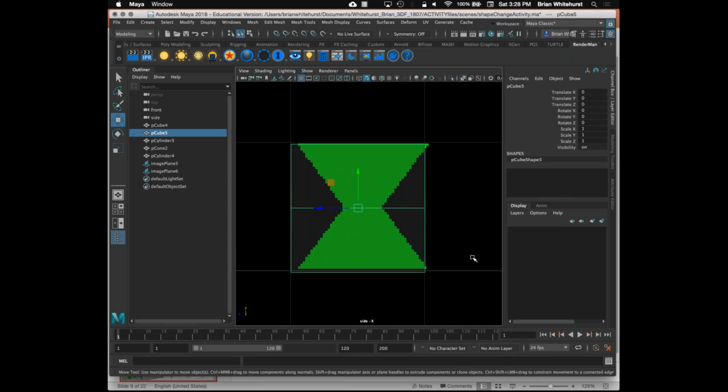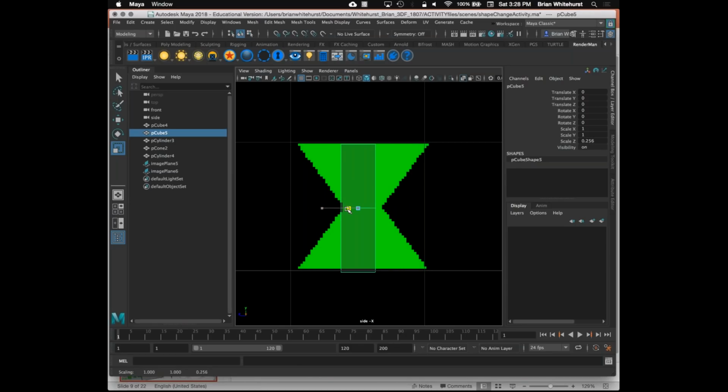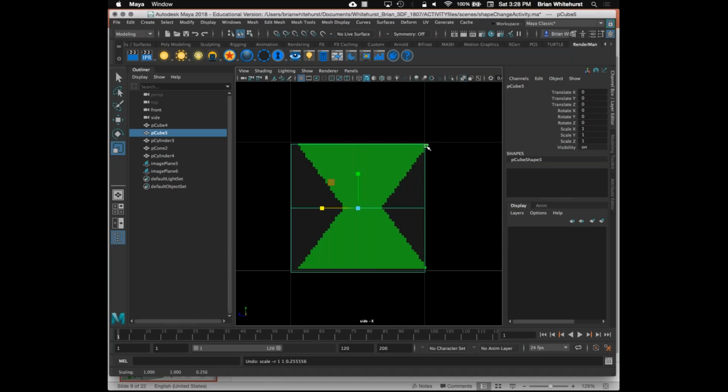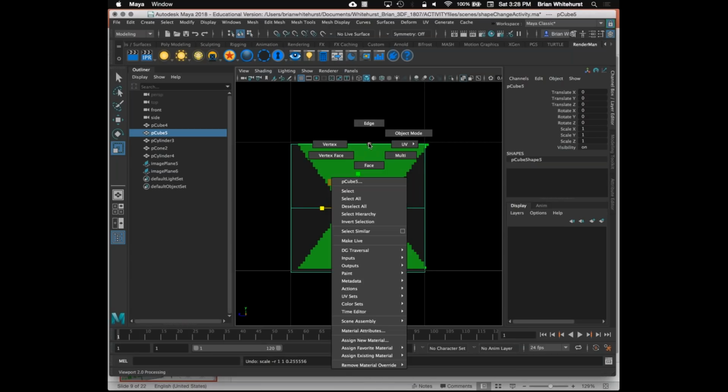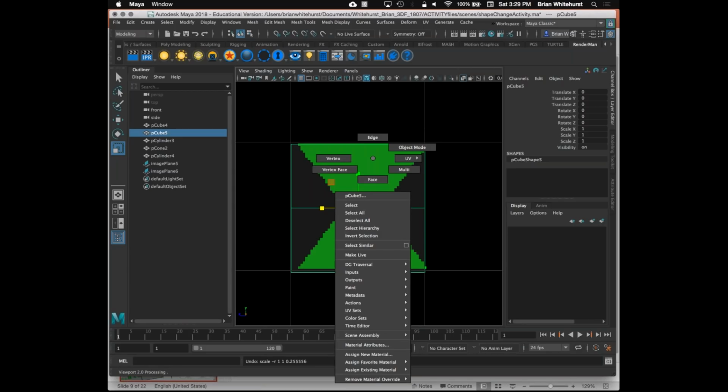So how would I do that? I'm in object mode, right? If I hit my scale tool, I can scale it, but that's not going to work because then the top doesn't match, right? So what could I do here? I'll have to go into component mode, right? So how do I go into component mode? Right mouse button, click and hold, and make sure you're either, I always say put it right on the edge, right? For Maya to understand what you're trying to get to, because while it sees it right now, it's because I'm in shaded with X-ray on.